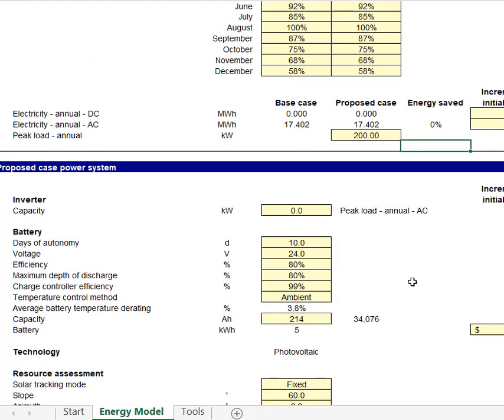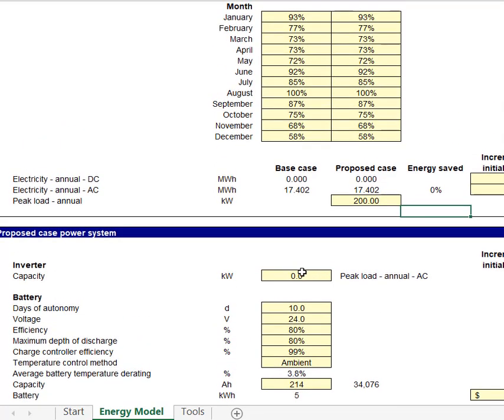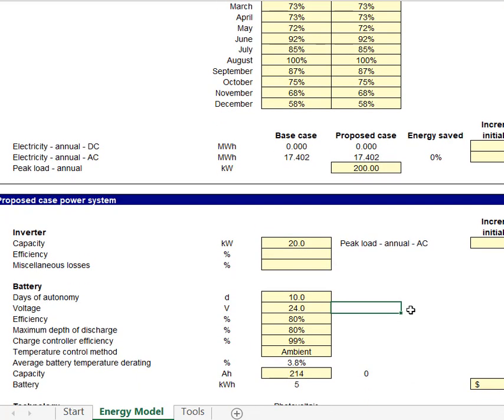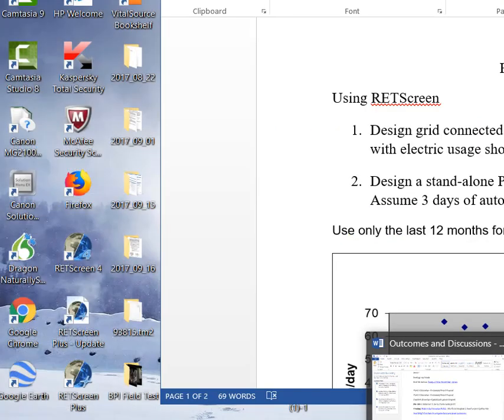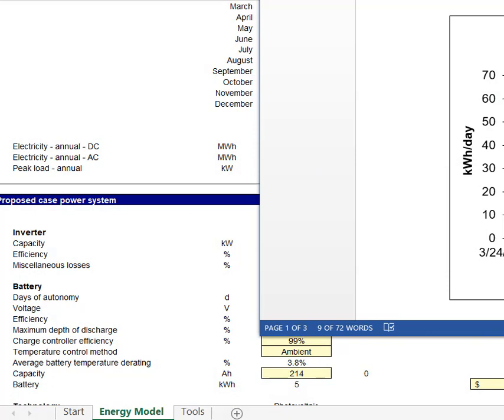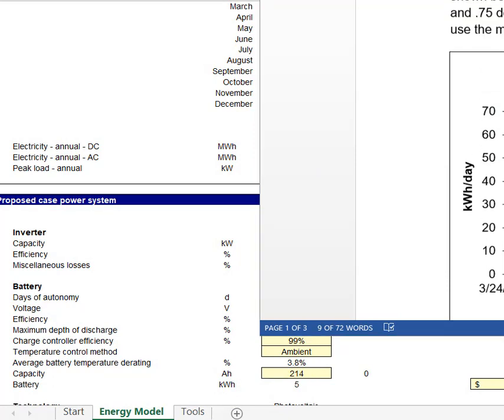Now then, inverter capacity, I'm going to put in 20. Don't worry about that. Now, how many days of autonomy did we do last week? We did what? I'll pull it up.